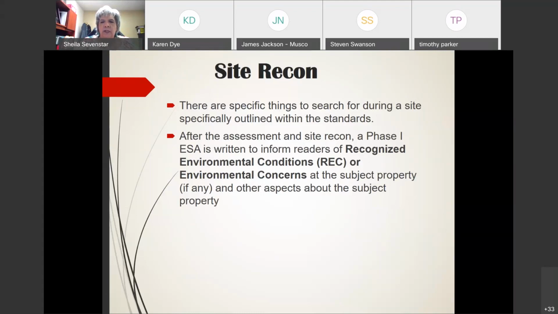They should be able to read it and say, this is a recognized environmental condition or a concern. You want to specify what is a condition and what is not, what is a concern and what is not, so whoever is reading it will know for sure, okay, this is what they're saying, this is what is not there, this is what is there.